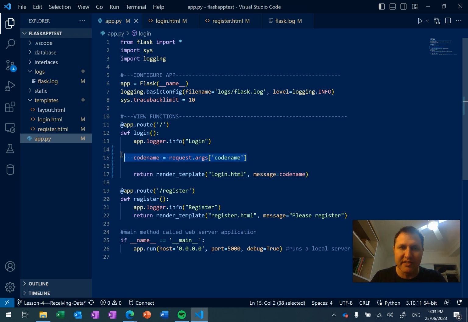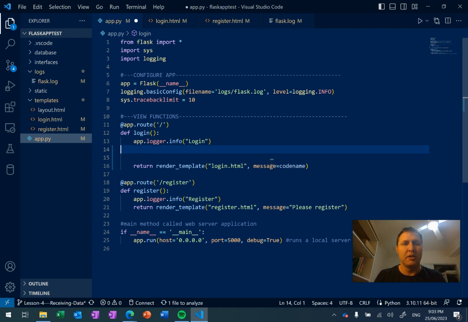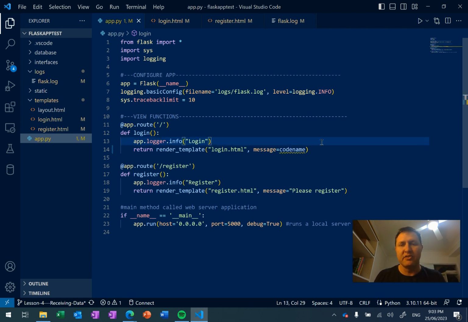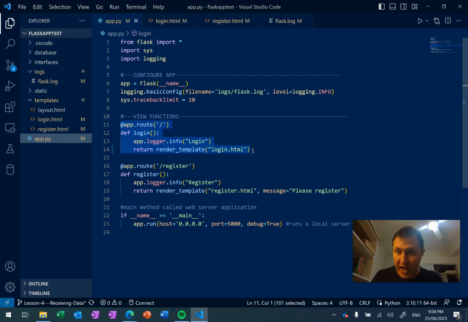A post request is used when you're sending data via a form. For the moment, I'm going to return my login code to how it was; you'll need to do that, otherwise you will get some errors. All right, we're going to go to the register view function.